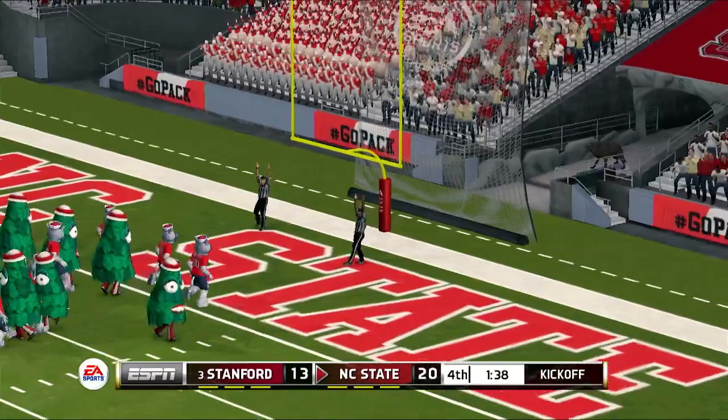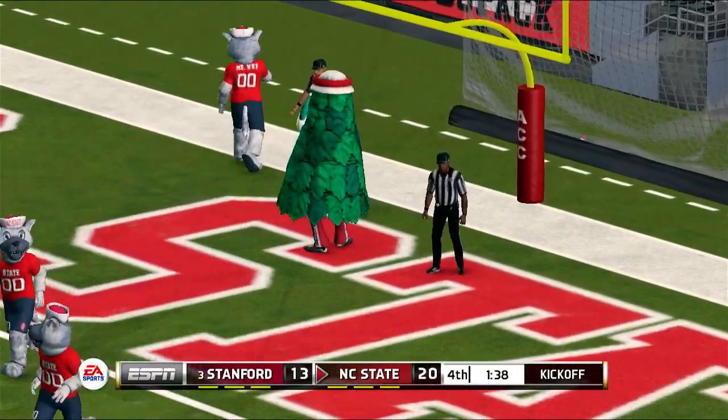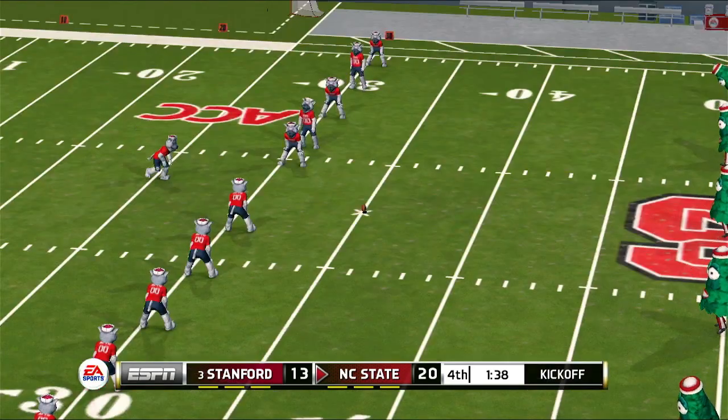And he tacks on the extra point. Quick two-play, 75-yard drive, and they come away with 7 points. Boy, that is scoring in a hurry. This offense is looking more and more explosive. So the score now, 20-13.